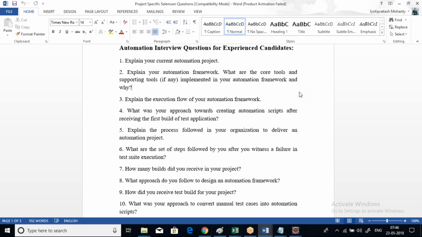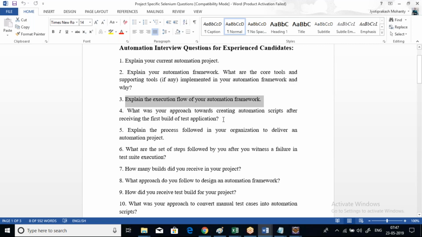How exactly your automation framework is working. That means you have to let them first understand the framework, then explain the implementation part of your framework in both your POM class and test class, and then make them understand how exactly the execution happens. The execution happens through the test.xml file, and how the test.xml file is connected with the test classes, and inside the test classes how the execution happens. We are creating the object of the POM class and calling the methods of the POM class. Done.